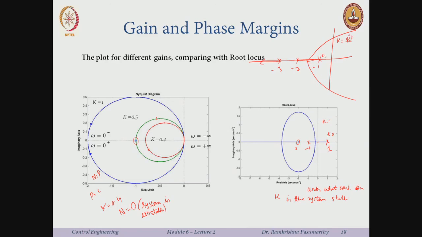So, what are the values of gain k for which the system is stable? I will say for gain 0 to k less than k prime, if this is the value of the gain k when it intersects the imaginary axis. What can I say over here? Well, the system is stable. What happens for k equal to 0? K equal to 0, I am unstable. K equal to 0.1, I am still unstable until I reach k equal to say 0.5 here, where I am just at the point -1 plus j0. So, this system is stable for k greater than 0.5.